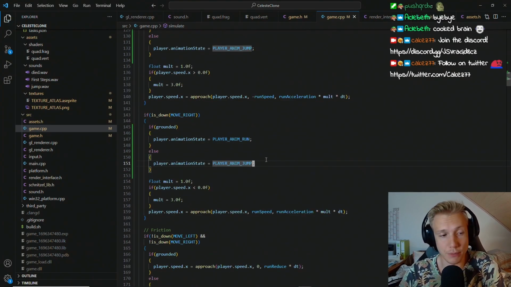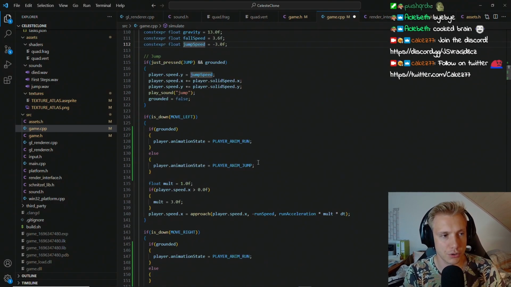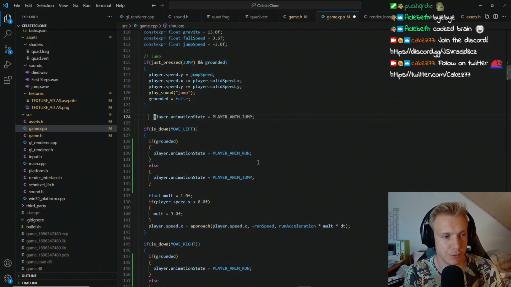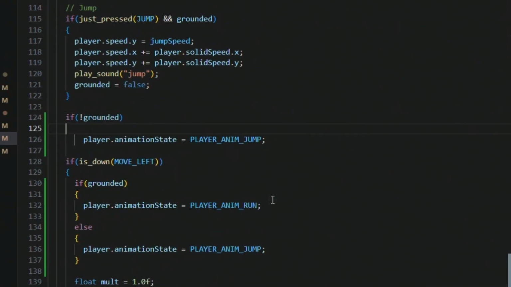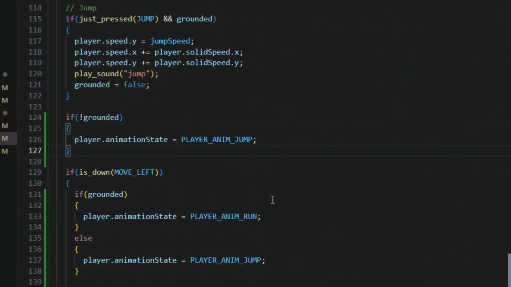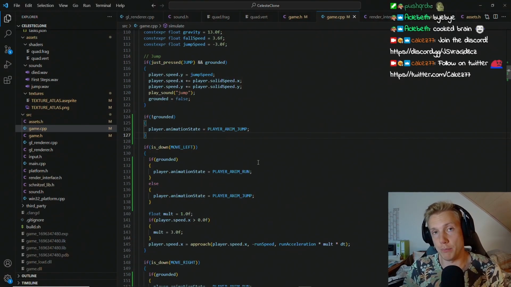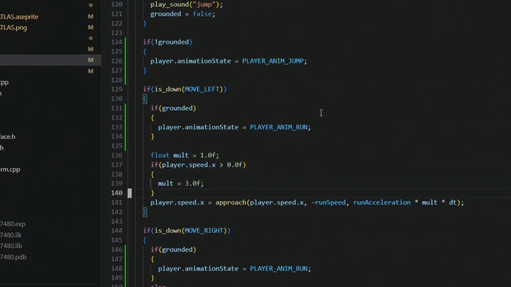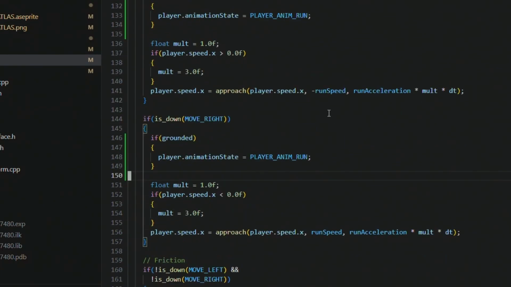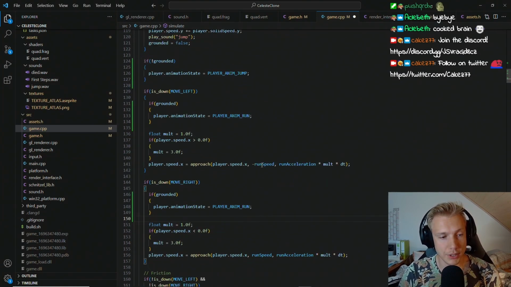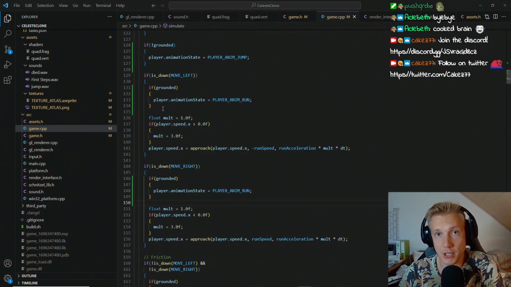There's also a different way we can do this. For example, you can extract this jump animation right here. And then you go to the top where we jump. Below that, we paste this in. And then we can check if we are not grounded. Then we can set ourselves to jumping. That would always display our jump animation when we are not grounded. And then the only thing we have to check in these here is, are we grounded or not? If you want to do that, you can do it this way. Both of them work. But this alone is not enough.